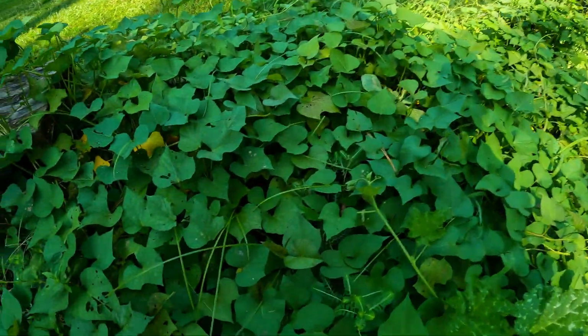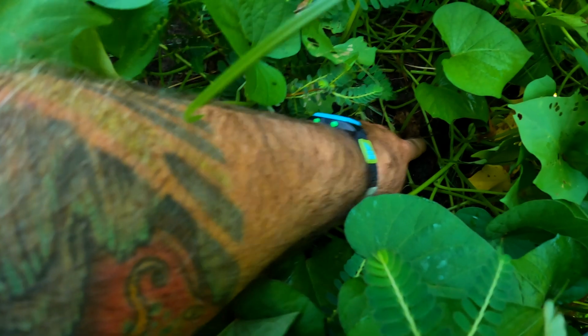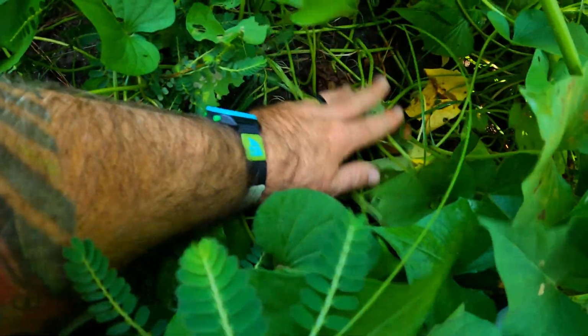But if you want to know when to harvest your sweet potatoes, you simply come in. Let's say you forgot the date that you planted them. You find the base of a plant. We'll come in here, and you're not really going to see a sweet potato necessarily, but what you'll see is mounding, right? So there's a sweet potato right here.